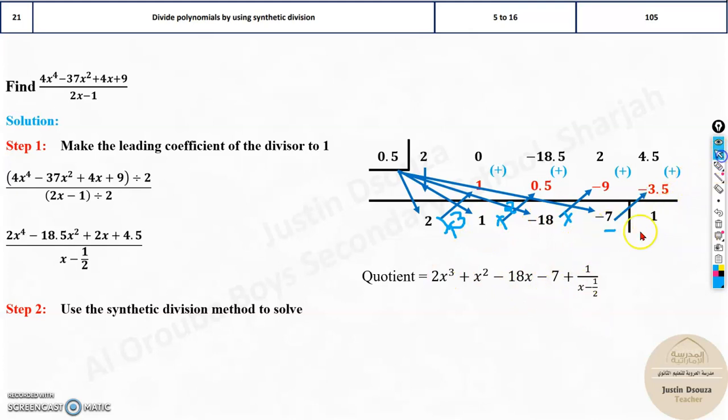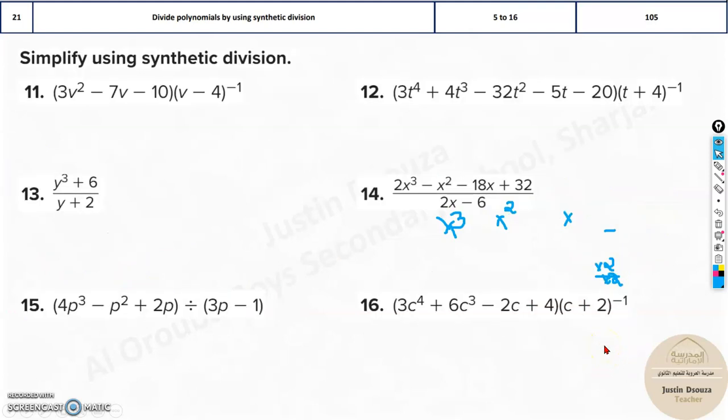Now, what about the remainder? 1 divided by the divisor, x minus half. Or you can do one thing. What you need to do is just multiply over here by 2 and over here by 2. Only for this term. Because this is basically 1, isn't it? You're not doing anything wrong. You're just manipulating this. So this numerator becomes 2. Denominator becomes 2x minus half into 2 is 1. So you can write this. It's basically this 1 is for this denominator, but you can multiply both the sides by 2 and get 2. So this is it. That is the answer.